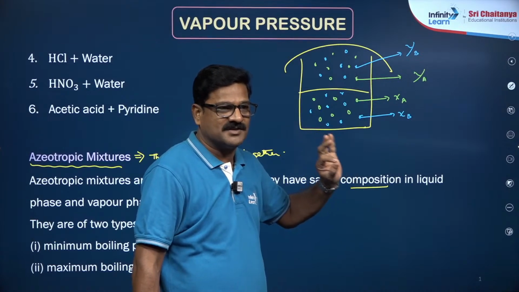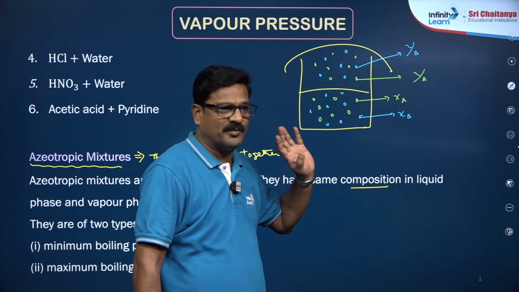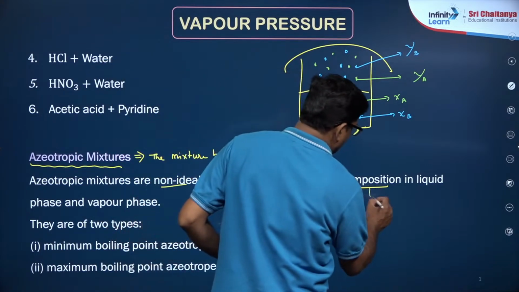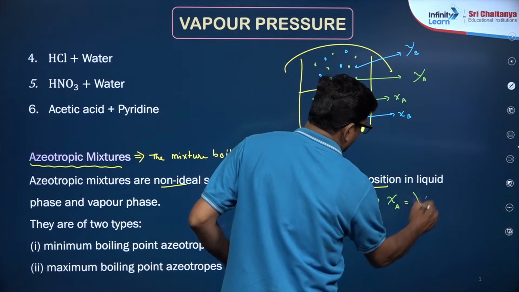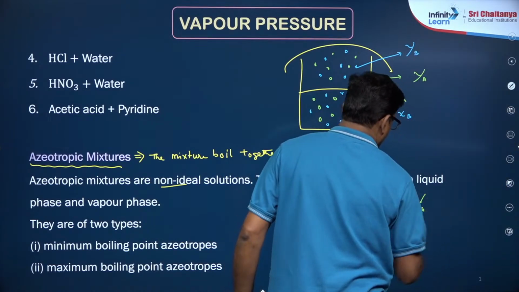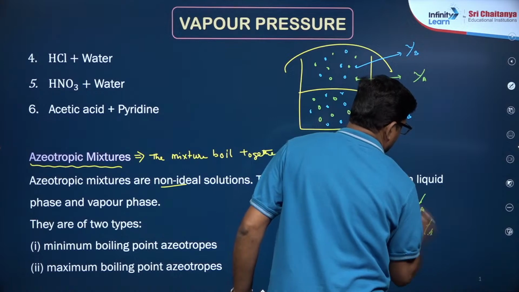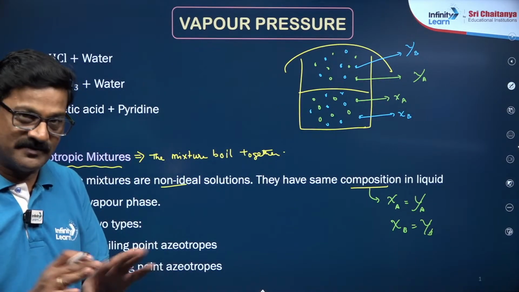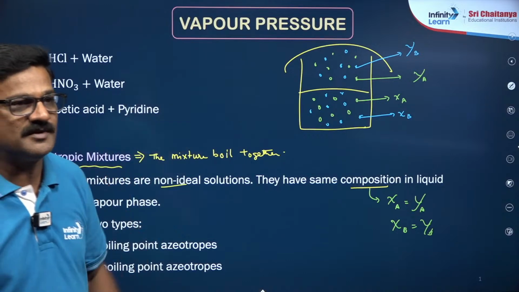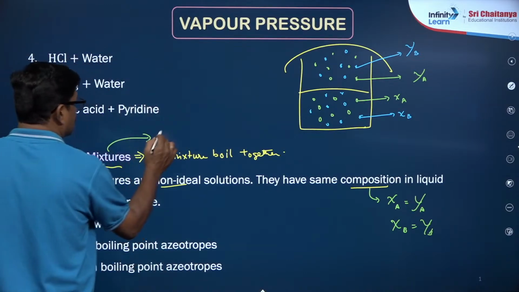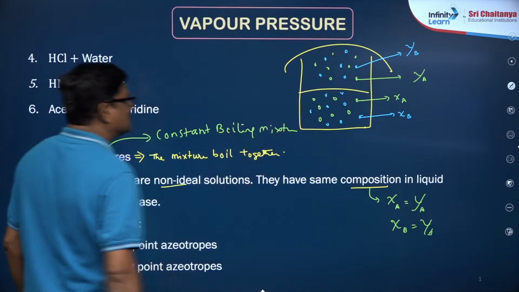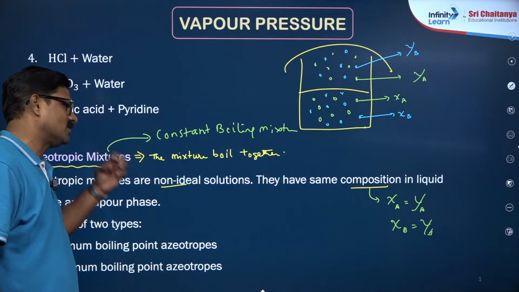So you have given the correct interpretation, Ravindra Reddy, 95.6% of alcohol with 4.4% of water forms an azeotropic mixture. Okay, that graph also I just want to show. So they have the same composition, I mean to say XA is equal to YA. Similarly, XB is equal to YB. The same composition. Actually, liquid phase में ज़्यादा होना चाहिए, vapor phase में कम होना चाहिए, according to the calculation. But for an azeotropic mixture, it is going to be the same. They are also said to be constant boiling mixture, or azeotropic mixture, or simply azeotropes.